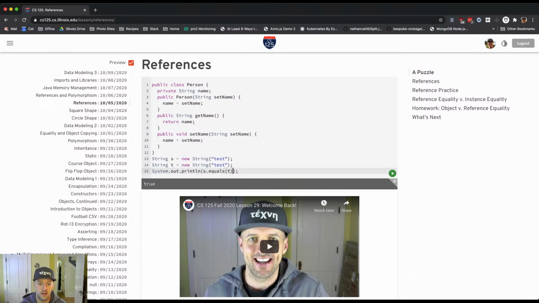In order for s.equals(t) to be true when s == t is false, that means that the class has overridden equals. But if the class has overridden equals, we should use it, right? The class is allowed to define. When you define your own classes, Java allows you to define what equality means.